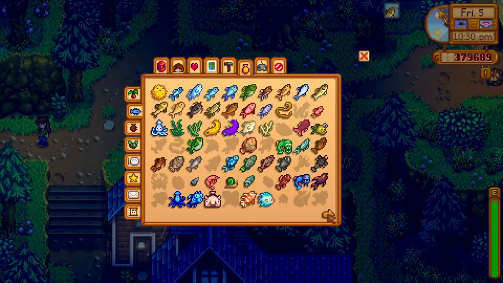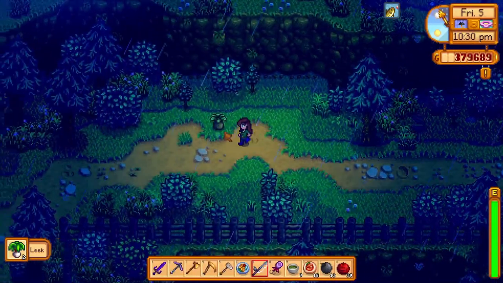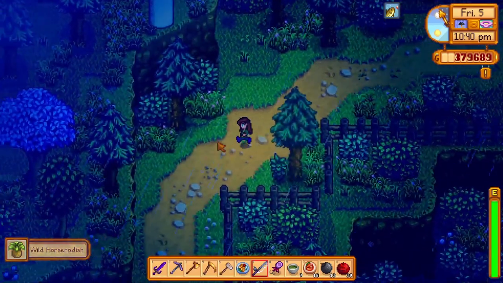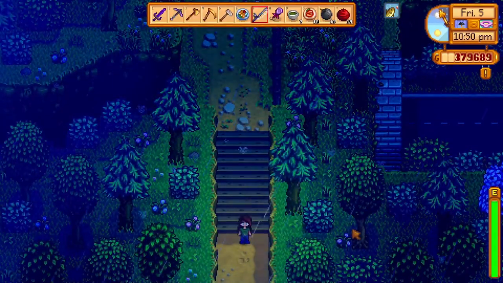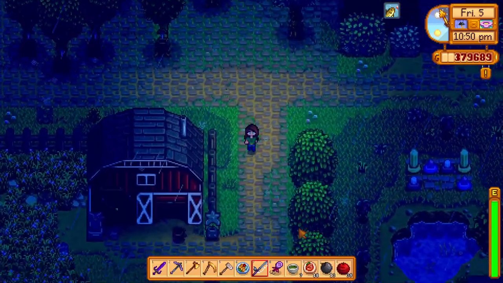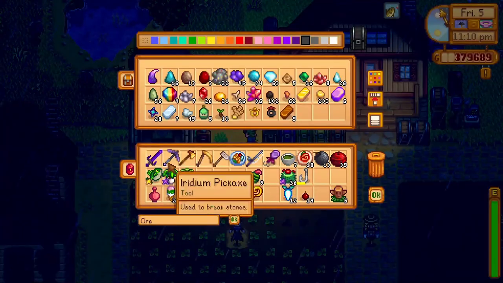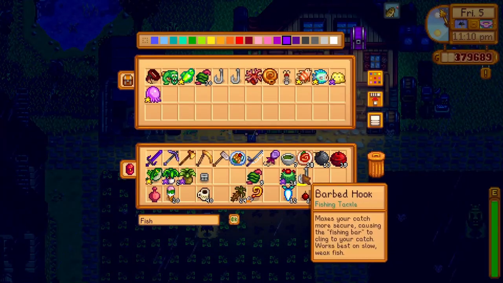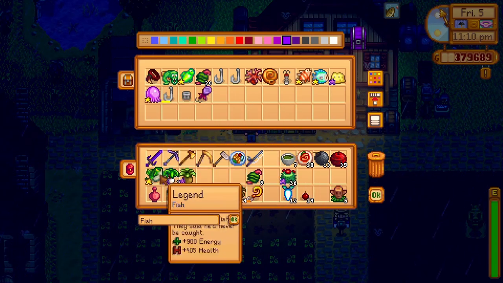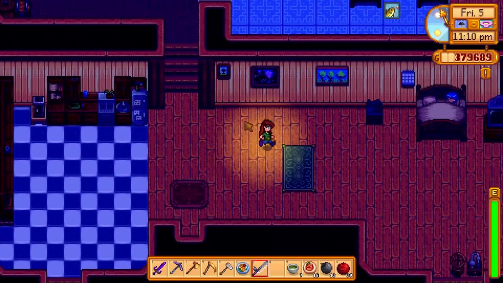Alright. A lot of fish, but I think those are a lot of mod fish. So let's go ahead and put that fish away. We'll take it over to the aquarium at some point, along with any of the other fish that we still have. Let's go ahead and just dump out a few of the things that we have collected. And I think that's probably good. Yep. Go ahead and sleep for the night.